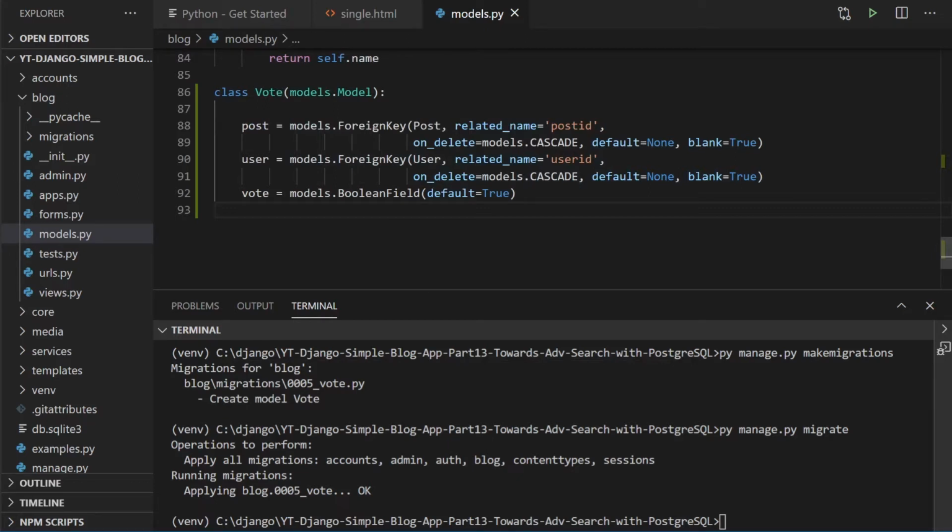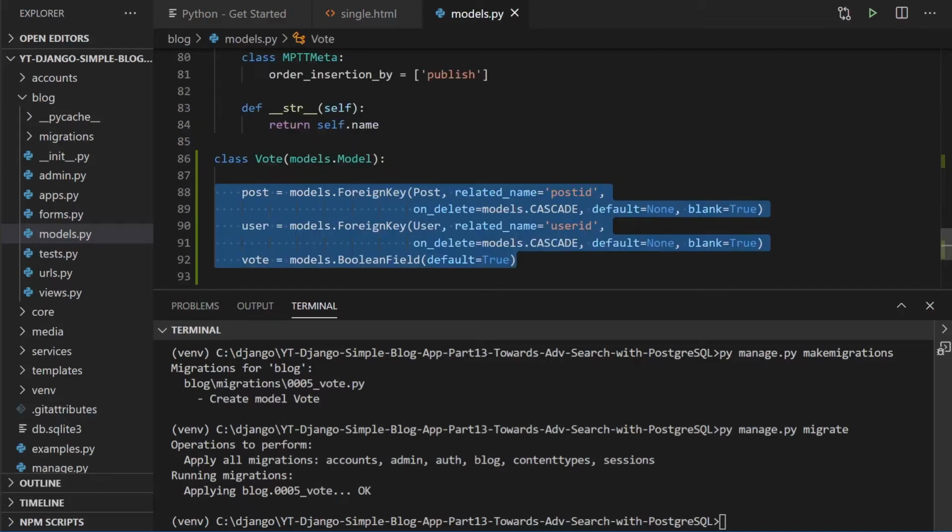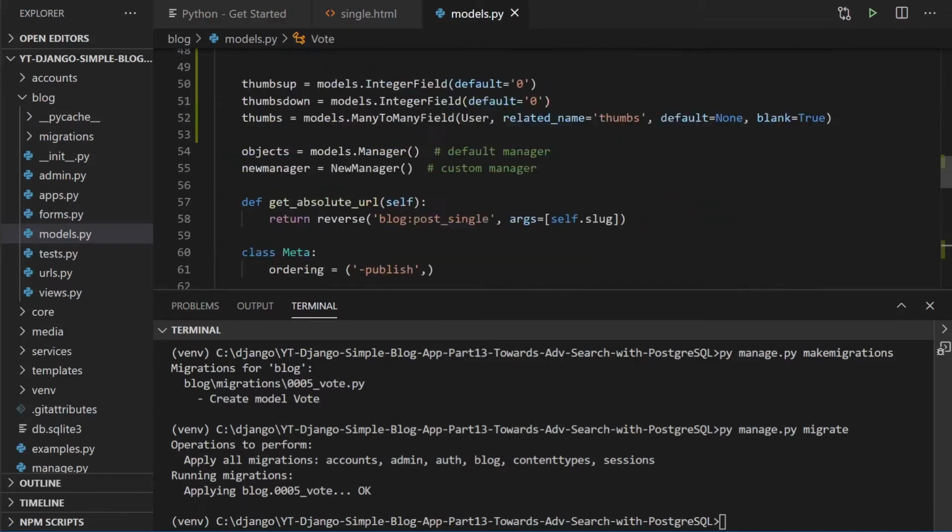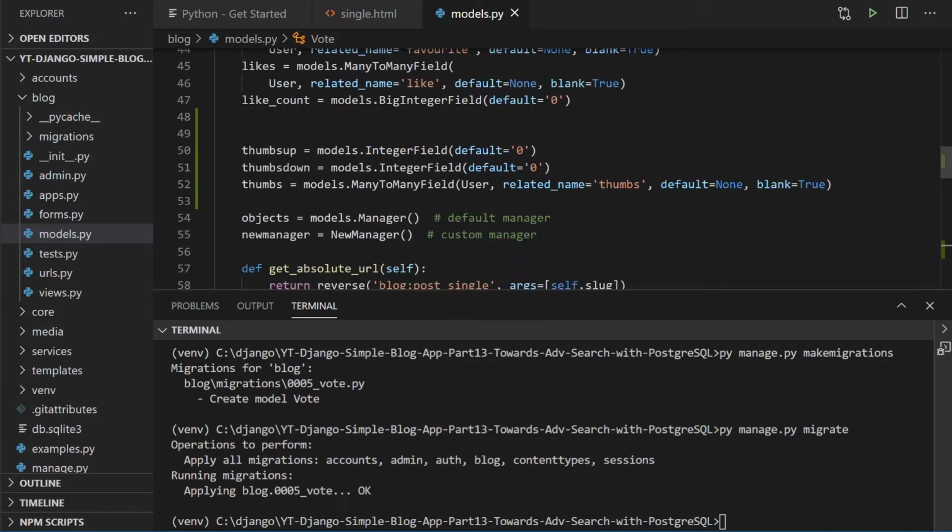At this point, you might be asking, why are we storing the user's votes here? And in addition to that, we're also storing whether the user has made a vote right here as well. So there's many ways that you could do this. You didn't necessarily need this many-to-many field here. In this example, I'm just going to show you this way.